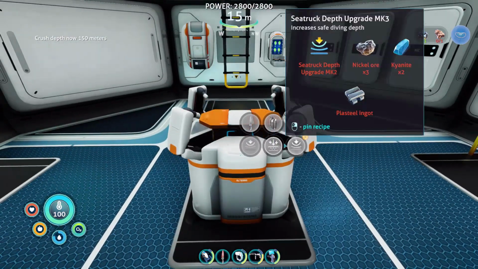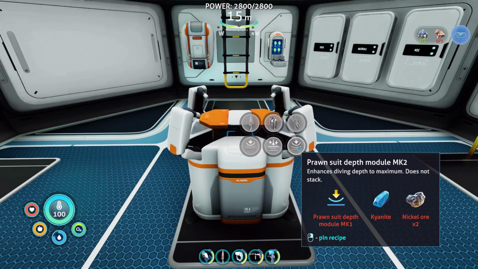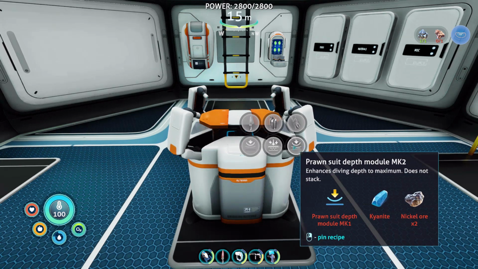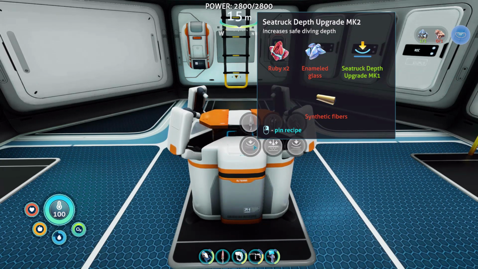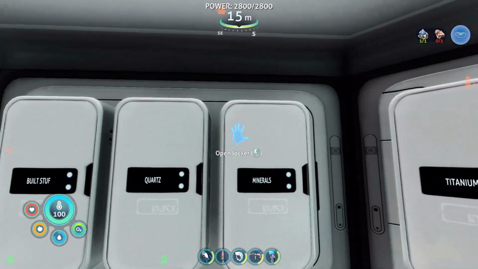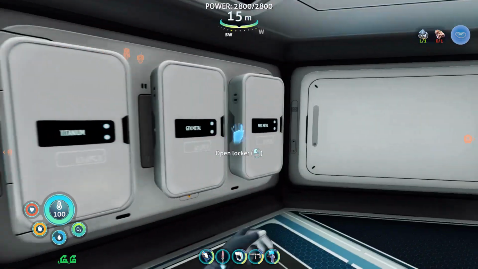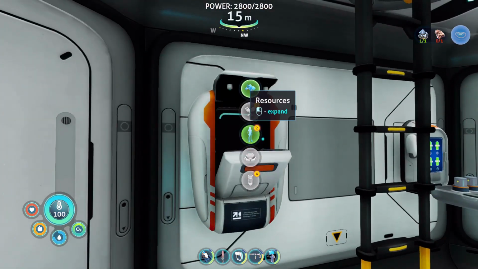Okay, so what do I need for this? I can build it in here, yeah? Wait, what? Oh, that's prawn suit. Jesus, I got real worried there for a moment. I was like, oh God, wait, it didn't say that earlier on the Mark II. Wrong Mark II. All right, so I need to get a couple of rubies out. I think I'll need three. I need to grab two of you. One of you. Boy, I really need more of that.